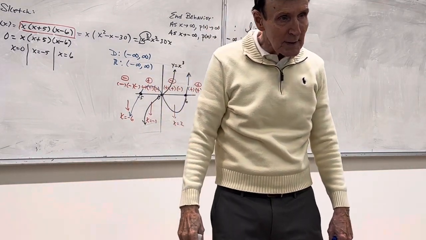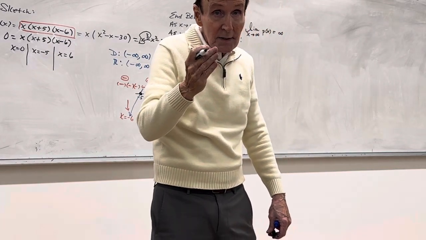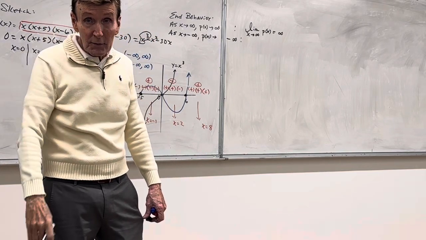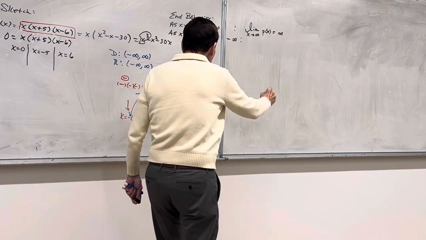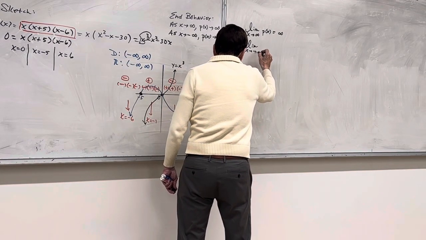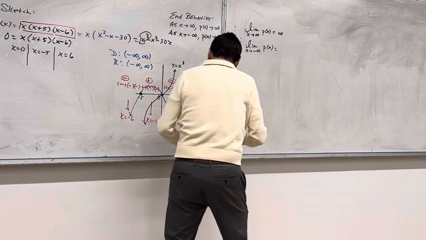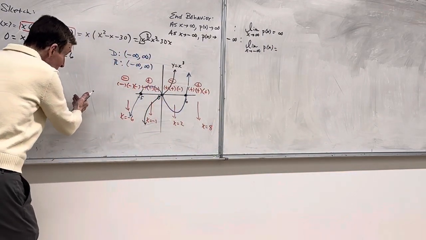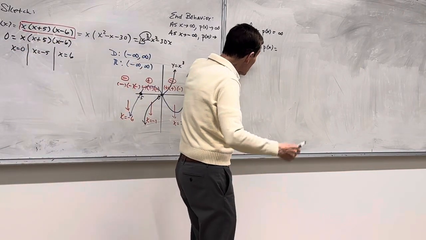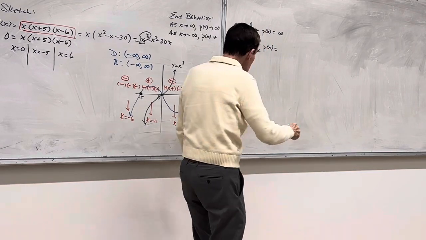L-I-M, abbreviated for limit. Underneath there, you have to tell me what you are approaching for the x. We're approaching infinity for the x of my function. And what's my function doing? It's also rising through infinity. The other one, limit as x is approaching negative infinity of my function. That's now you're on this side, so x is going way beyond -5. X is going in that direction. What's my function doing? I think the function out there was dropping. Negative infinity.